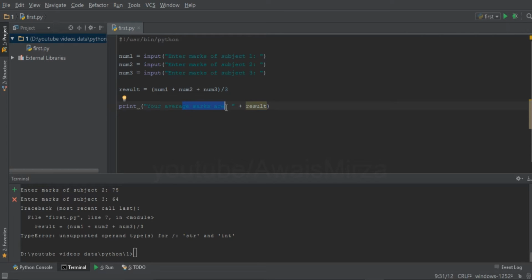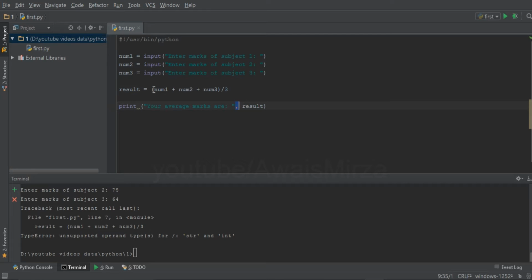For joining two values of different data types like a string and an integer, I need to use a comma. Now if this is a float or a character or an integer that needs to be joined with a string, it will join that thing.